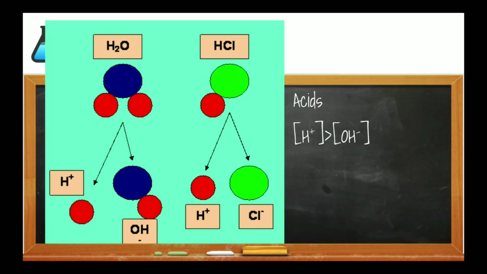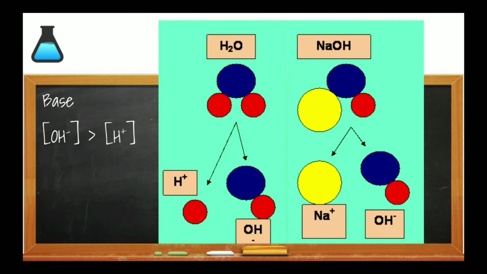Now, when you look at an acid, remember when you combine acid and water together, you'll have more H plus or hydrogen ions than the other ions. So we have more hydrogen ions, which actually lowers our pH. We'll learn more about how pH works later. And it creates a situation where the only positive ions are the hydrogen or hydronium ions. Now, bases, when mixed with water, will have more hydroxide ions, that OH minus. So again, when we mix them with water, you can see that the only negative ion in this combination is the negative OH, also called hydroxide.